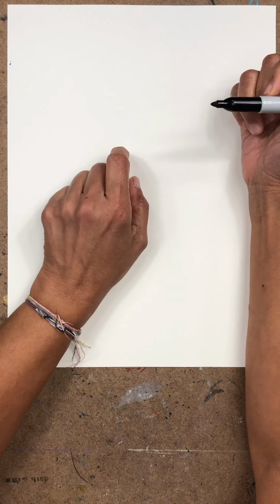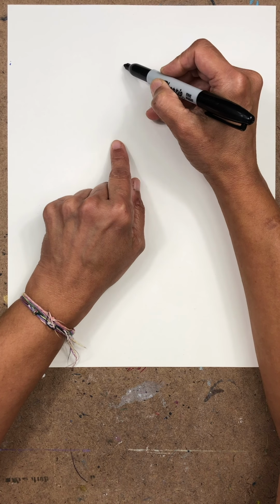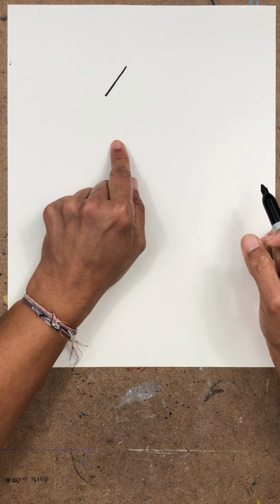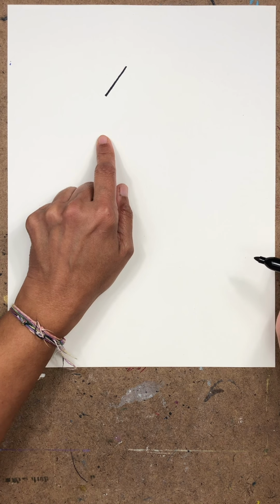The first thing that you're going to start with is you're going to make a slightly diagonal line just like this. This is the side of his face. So can everybody make the side of the face for the little prince? That's step one.